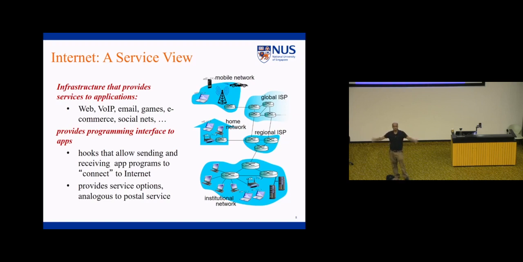Something like the postal service. What does the postal service do? It takes your letters or parcels and delivers them to the destination. That's one way of describing the postal service. There's a similar thing for the internet. It can take the data that you want to transfer, and it'll do that job for you.